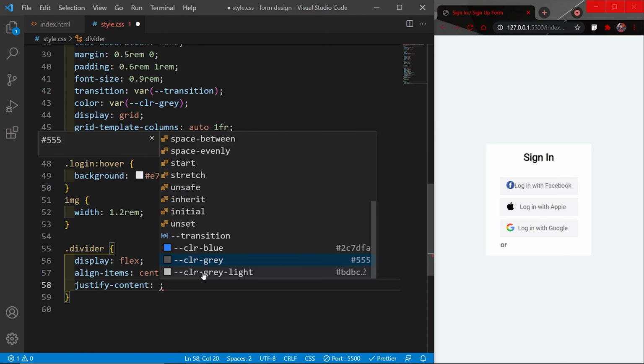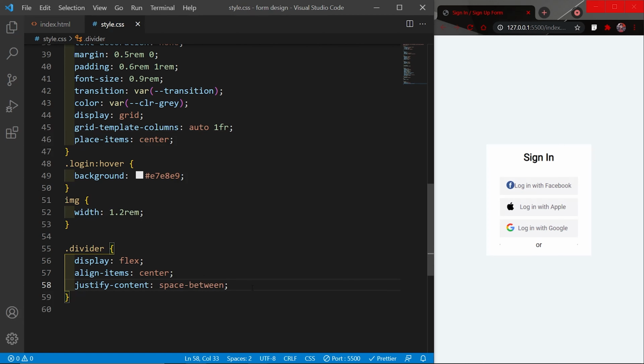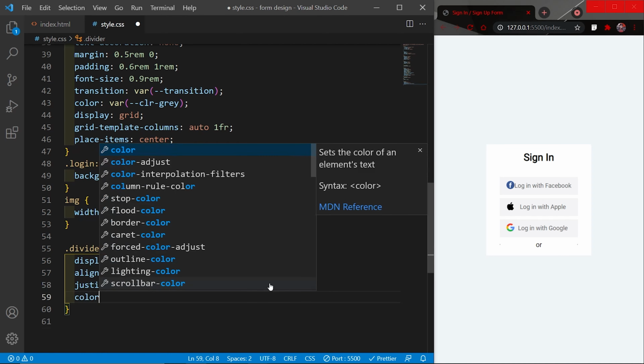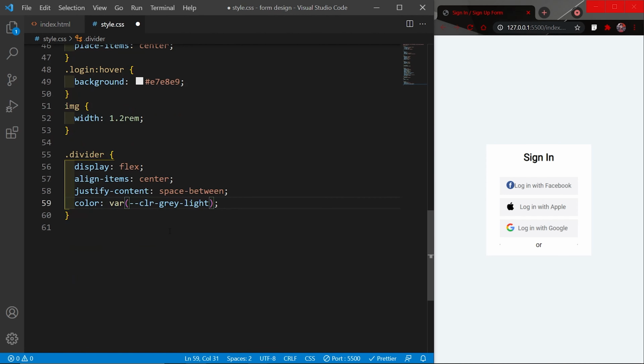Justify content will be space between, so you can see our paragraph part is nicely in the center now, and the color will be light gray. We will again use the CSS variable.